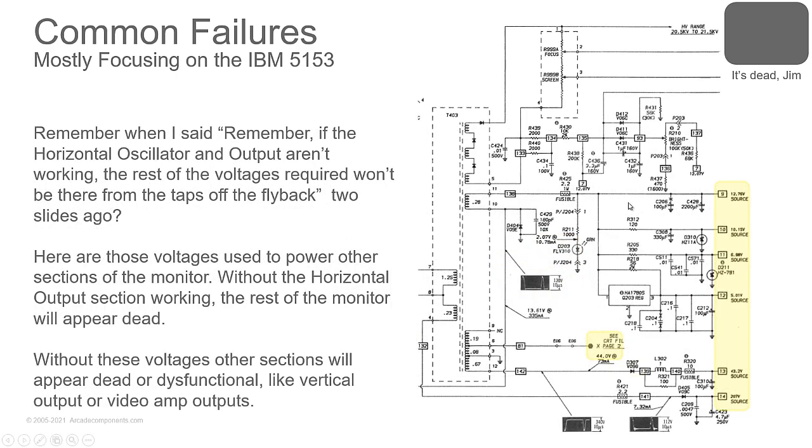Now here's the flyback. We see the high voltage range. We can see the voltage taps coming off of this. All these little resistors in here are all going to be fusible resistors. So what will happen is you will have a vertical flat line. And you'll come back and you'll go, okay, I'm missing this voltage source. Let's just pick this one right here. Say we're missing this. Okay, if you're missing this, then you've got a fusible resistor out here. And not only are you missing this, but you're missing these others as well. This one, and this one, this one. All four of these are driven off that fusible resistor.